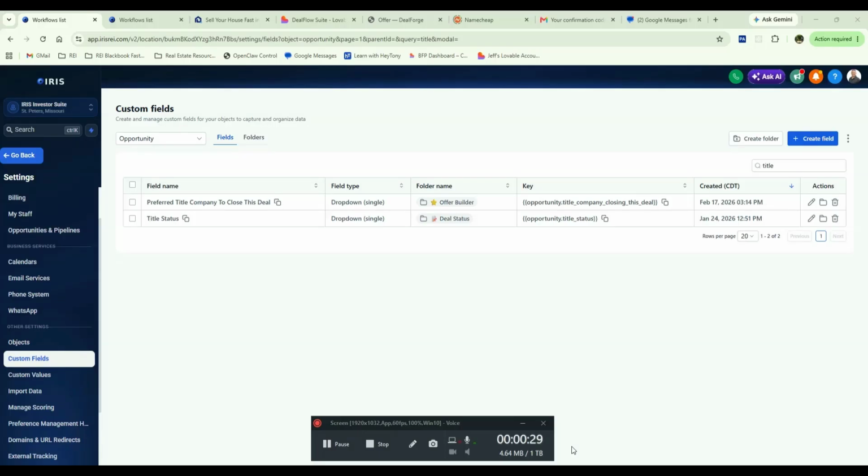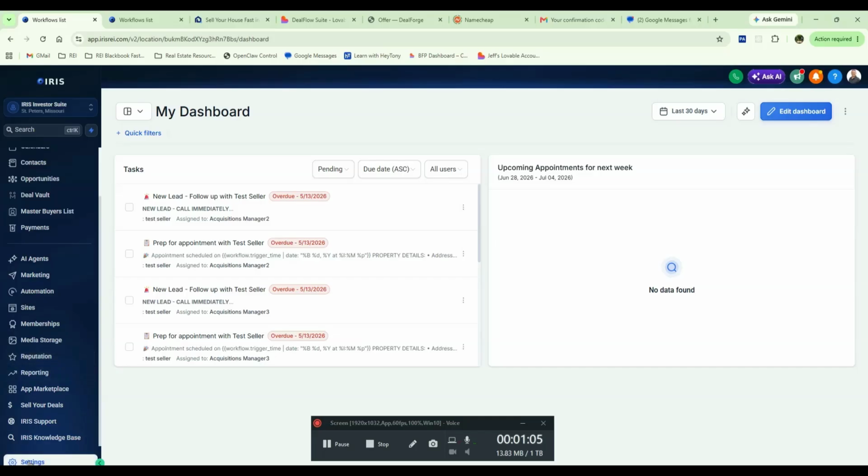Now, Iris gives you room for up to 3 title companies or title attorneys, depending on what your state uses. When you get a property under contract, your acquisitions workflow is automatically going to send the contract information to the title company. The same process happens when you assign your contract to a buyer. Your signed assignment agreement automatically gets sent over to your title company. So let's take a look at this and let's see what we need to do to make this happen.